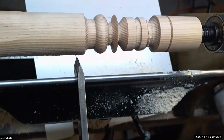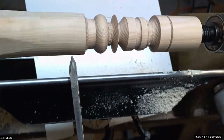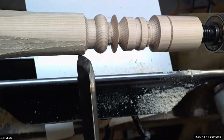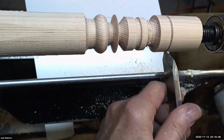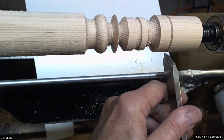There it is, straight up and down. Okay, nothing. If I lean that tool that way, see what's happening? If I lean that tool this way, see what's happening? You can't enter the wood. Now, once you've entered the wood with that, and you have something for it to sit on where it can't do that, then you don't have to be straight up and down anymore.